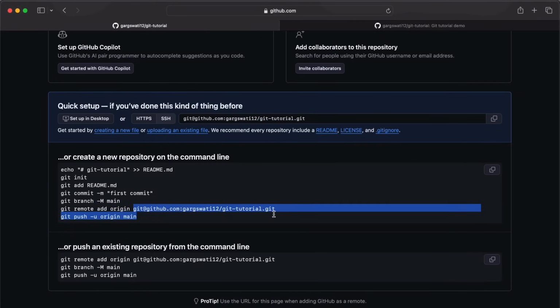We are doing an SSH here, we're not doing HTTP. Okay, do not confuse this. We are remotely accessing our server through SSH, right? So this is an SSH command, and after that we did our origin main and our repository. Whatever code we have written, we have finally pushed there, right? So this was how you can create a new repository on the command line and push your code into that. All right.